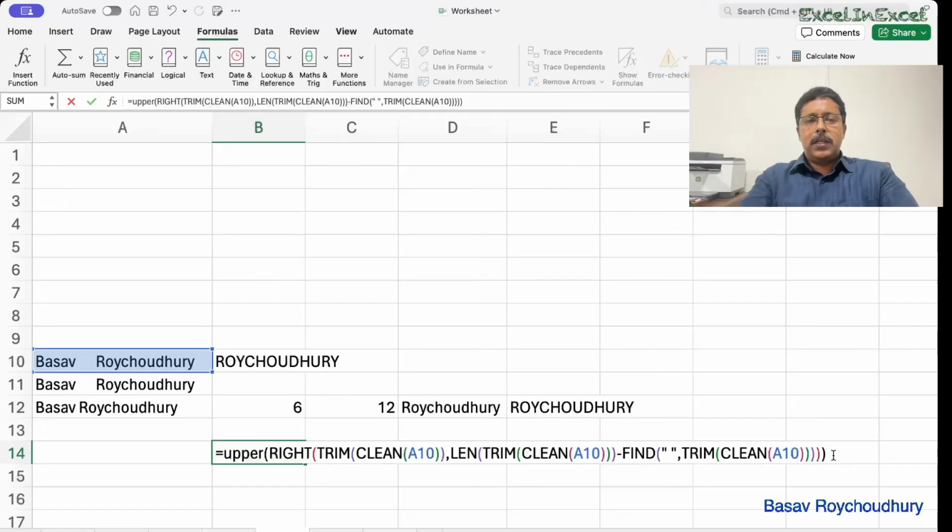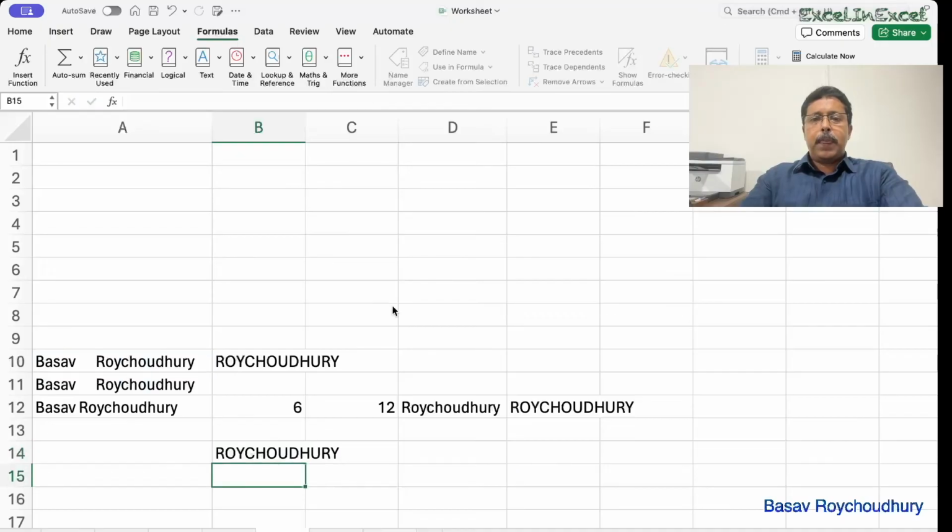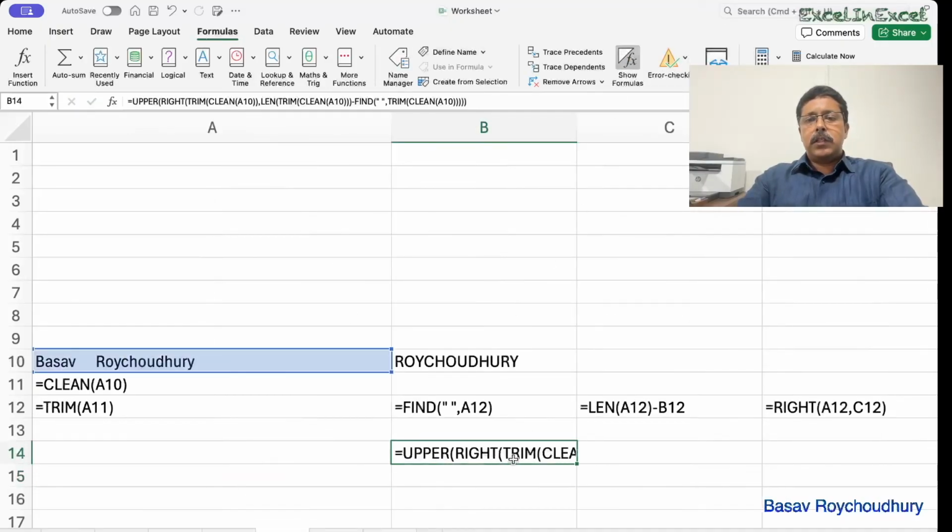This formula I had previously written in 1, 2, 3, 4, 5, 6 different cells. I joined all of them together. Maybe you can take a few minutes here and try to see if you can understand that. Pause the video if you wish and see what has been done. These are basically a compilation of the formulas that we had written before. So if I show you only the formula, let's see this formula.